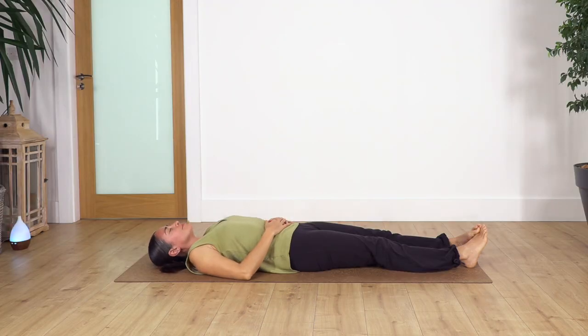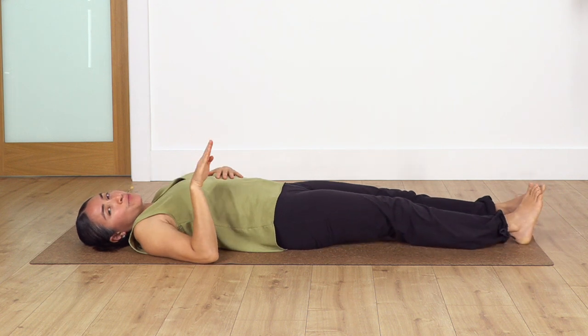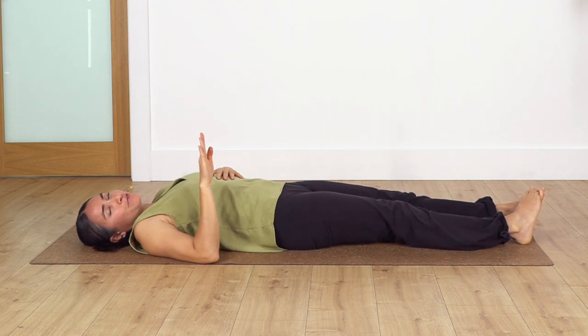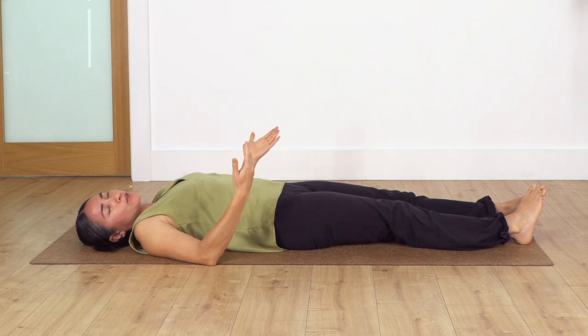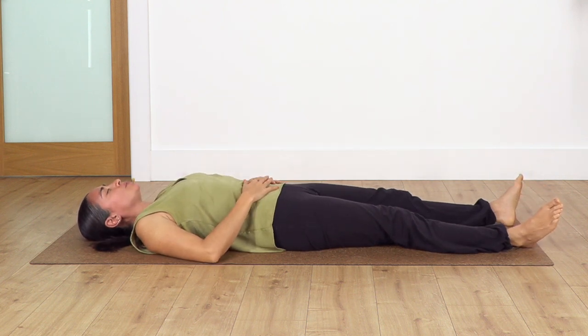Inhale and exhale. Inhale and exhale. Inhale and exhale. Now we're going to inhale for 4 beats, hold for 4, exhale for 4, hold for 4. Box breathe, just to give us a rhythm in our breath. So let's take one deep breath through your nose.